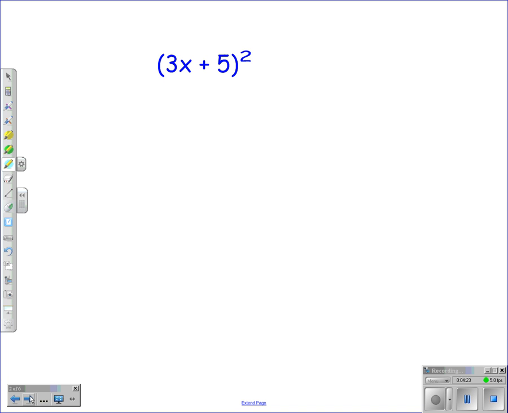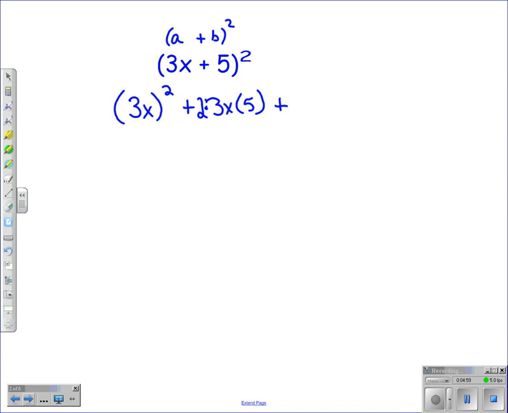Let's apply this to a problem. We have (3x + 5) squared. You can start thinking of this as 3x, which this is your a plus b. So 3x is your a, so we're squaring our a. This is what we're thinking. And then we have to take the a times the b. So that means that we are going to take the 3x times the 5 times 2, because we're supposed to have a 2ab in the middle.